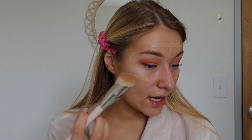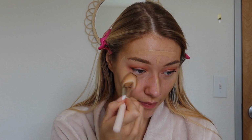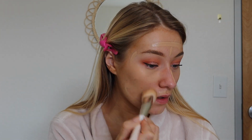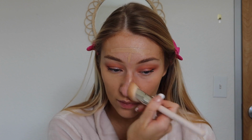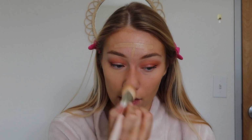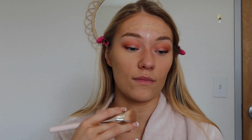And then I'm just gonna take my Rare Beauty foundation brush and just kind of start to tap the makeup around and into my skin. I really like this foundation a lot because I feel like it does a really good job at having a lot of coverage, but also making it look natural and like your skin underneath is beautiful as well, which I really like. And it definitely doesn't make me break out, which I also really appreciate. And it doesn't make me look like I have super oily skin or anything. And I feel like it just does a really nice job of applying a really natural, gorgeous layer of your skin on top.